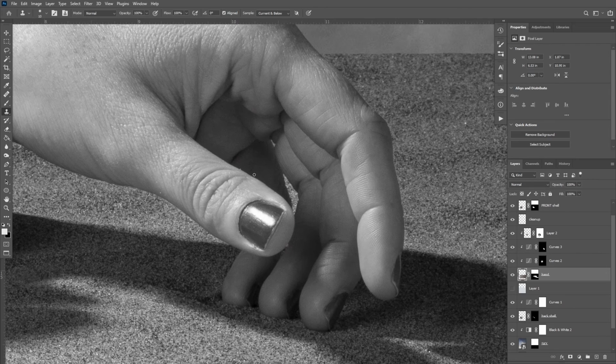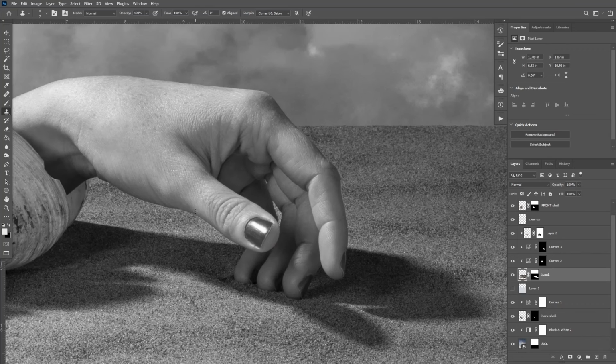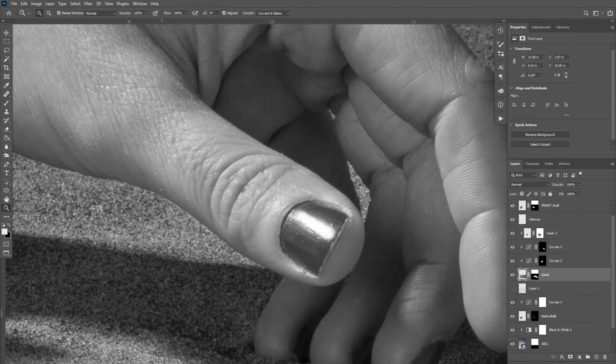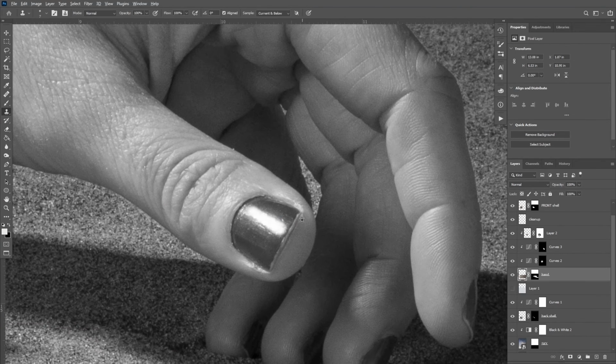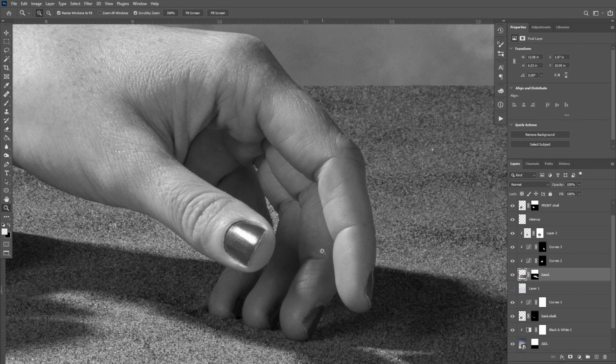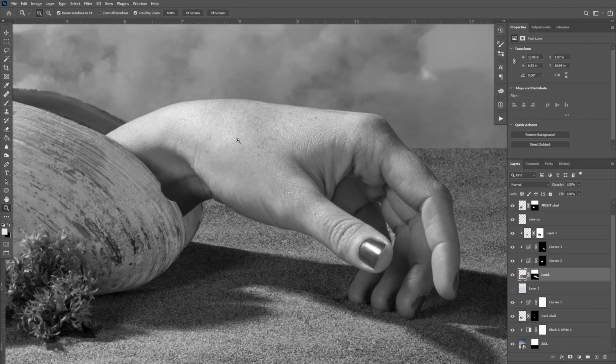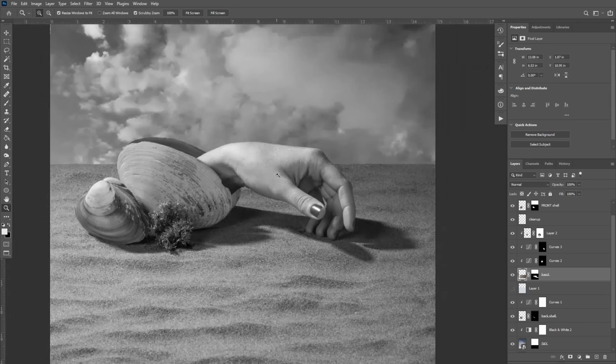It's a little distracting, so I'm going to get rid of it. So you're really just trying to remove any kind of distracting elements, any kind of dust or scratches. Anything to simplify, remove distracting things. You can clean up a bit of the nails here and go even further with the skin if I really wanted to.